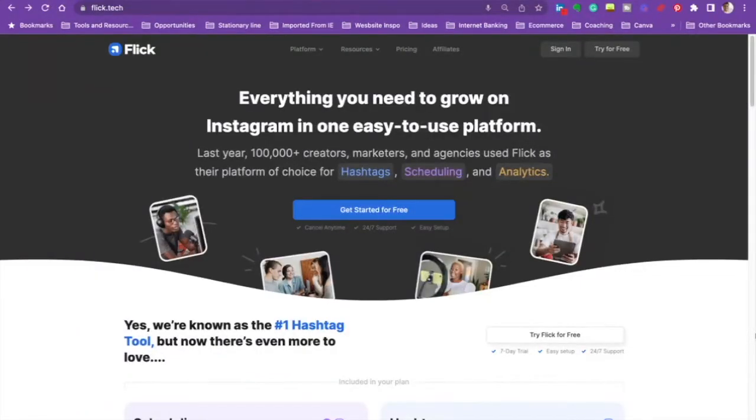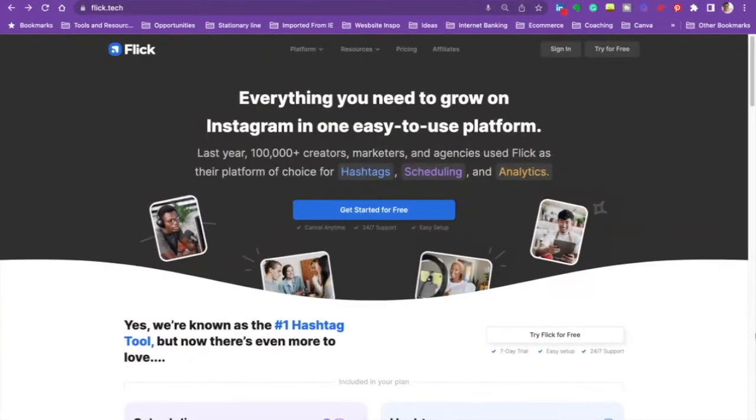So let's dive right into it. So one, you've already selected and identified the type of content you want to create, right? So you've created this content based on your target audience and what they're actively looking for. But now you need to identify the right hashtags so that your content can reach your target audience, whether that is for them to purchase something from you or just to engage with your content, whether you're sharing a personal story or promoting a service or a product.